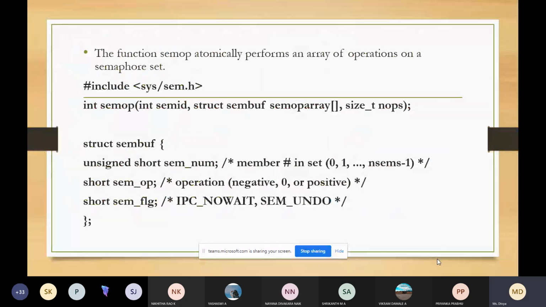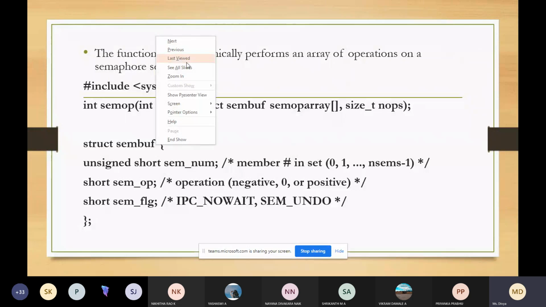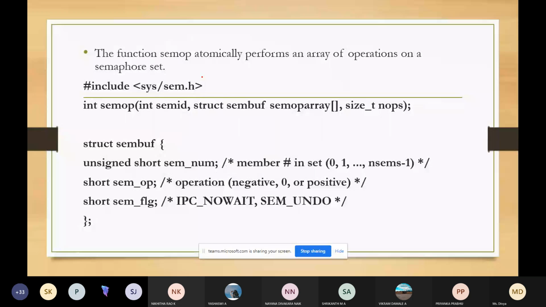The next function we are going to discuss is semop, Semaphores op, which automatically performs an array of operations on a particular Semaphores set. Here is the prototype.